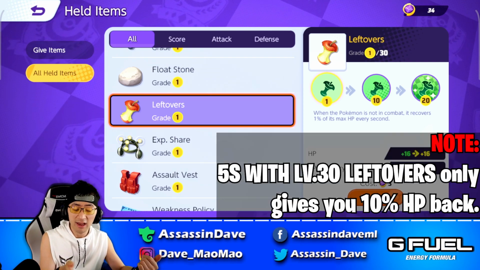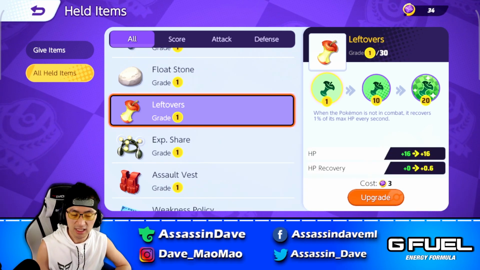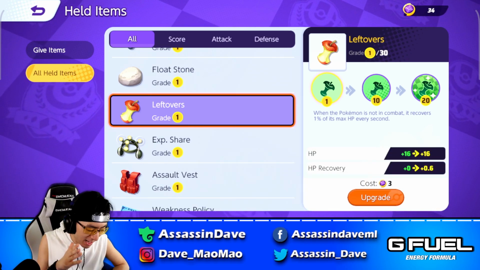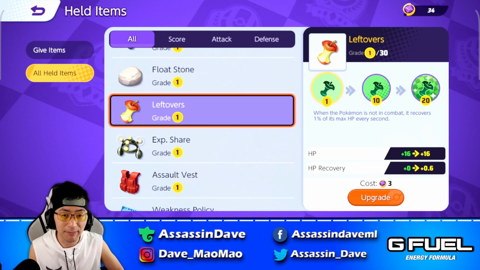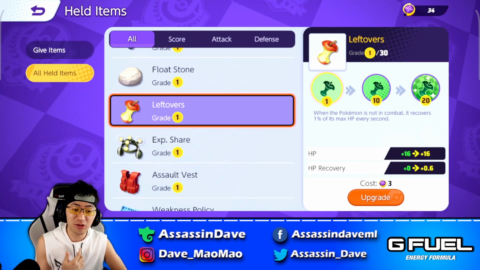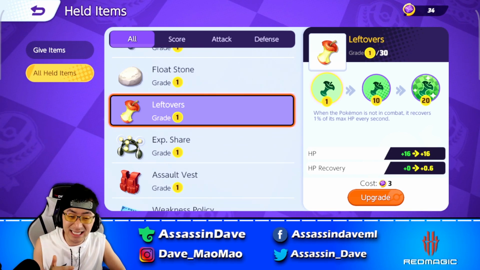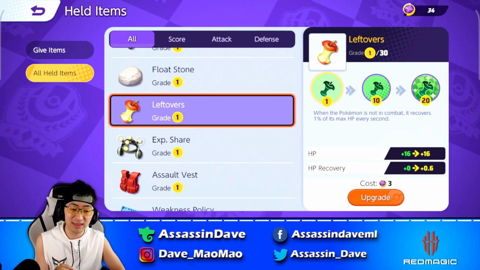But if you think about this, 5 seconds, even with the max amount of HP regeneration, that's only 10% of your HP back, even if it doesn't have a restriction. On top of it, there's an 8 second out of combat restriction, meaning that for 8 seconds you have to not do anything, and then you're gonna get 2% of your HP per second. That's crazily low, okay? This item needs a drastic change.